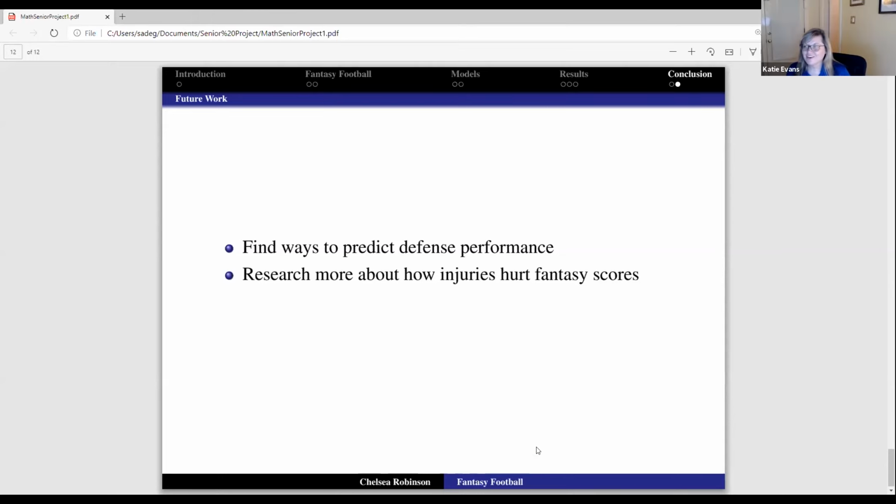Okay, great, thank you. Just log your questions over in the Zoom chat. From Dr. McAdams: did you compare your model to any other models? I looked for some models that were listed, and no one really had an accurate model of how to predict players. Some fantasy football players really just use raw data, like just stats and things like that. But I've never seen anyone use the ARIMA model.